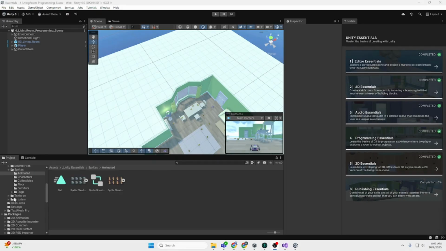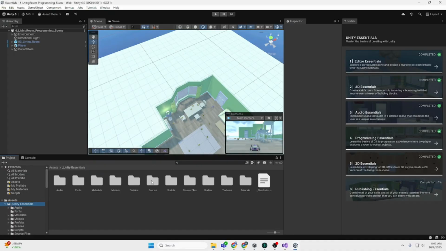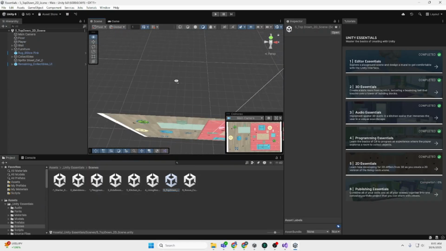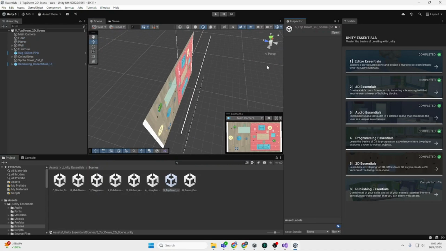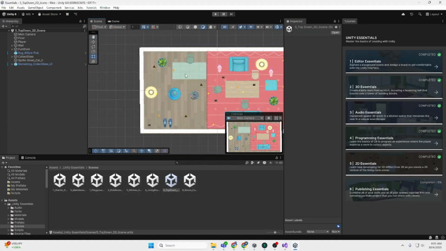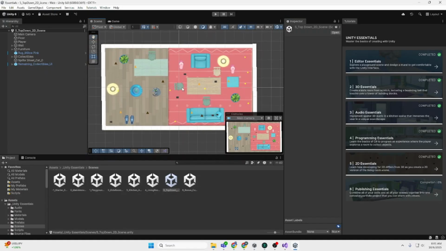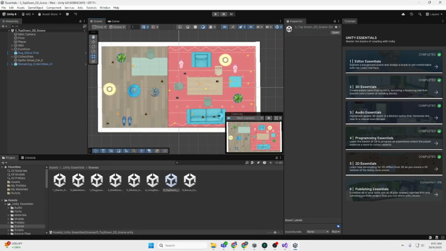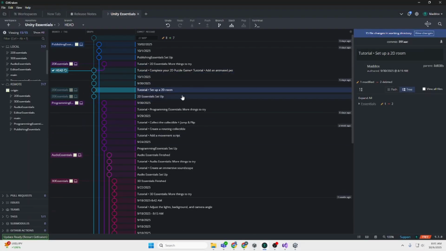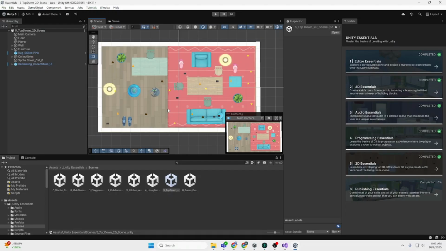Okay, we're loading in. So let's go to our scenes, and top down. First things first, this is our 2D scene. It looks a little funky. That's because you have to go into here and toggle on the 2D mode. And then from here, we can get a little better. So that's what it looks like. The commit I skipped was basically just setting up this 2D room, so it wasn't too important.